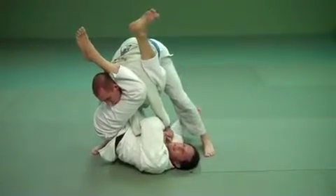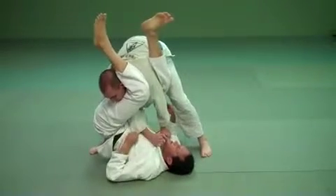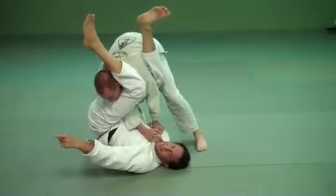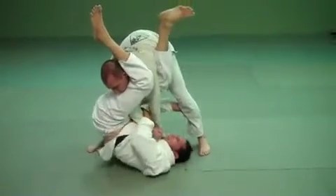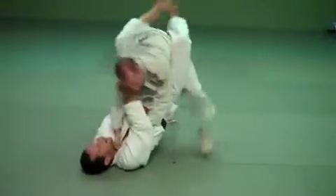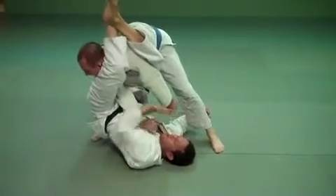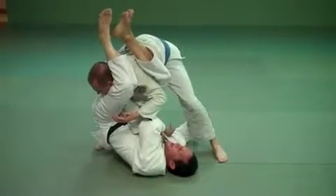The next thing we practice from here is immediately trying to sweep the guy. If I get the arm right away, that's great. But when the guy puts his weight down, sometimes I don't get it right away. Notice - he's a table with three legs. The one direction I can push him that he's not going to be able to defend is that way. I'm strong with my hamstrings, but right now my hamstrings are pushing towards this leg. I need to take my head and put it between his legs. Now he's going to lose his balance - he has nowhere to stop. And now I can finish the arm bar. One, two, switch - there's my arm bar. I can finish it right here. This is exactly how I like to finish the arm bar from the guard. I get good leverage, come up higher right on his wrist, bent with my elbow - there's my arm bar.